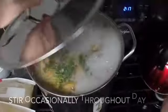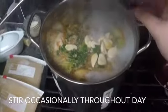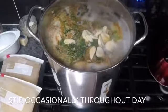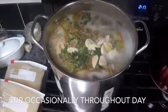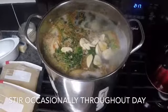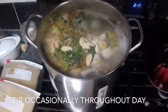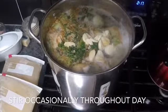Take out. I usually put it in my compost pile. I have a compost pile at my brother's house. If it's stuff I think I can feed to the chickens, I'll do that. But if not, I'll just put it in the compost pile, and I'll use it for my garden this summer.